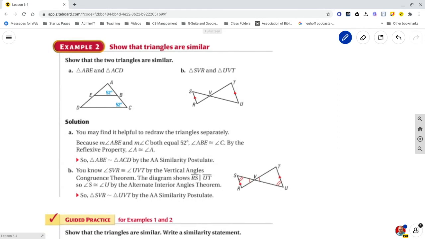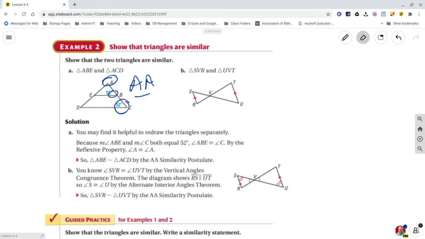We've got a couple of examples here, and we're trying to determine whether or not the triangles would be similar. In this case, we're looking at the smaller triangle and then the larger triangle. Well, what we do know is that we've got two 52-degree angles. So we've got one angle in each of the triangles. But the other thing we note is that angle A is the same for both. So in this case, we do have angle-angle similarity.